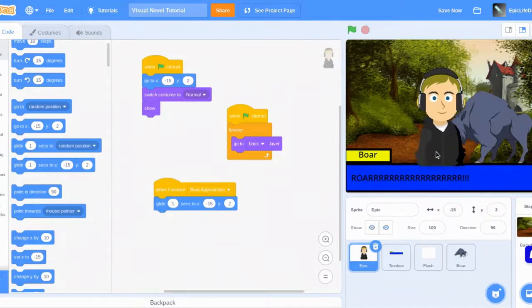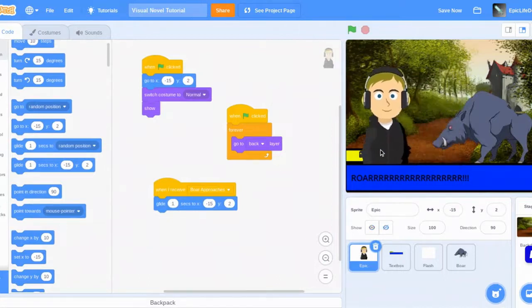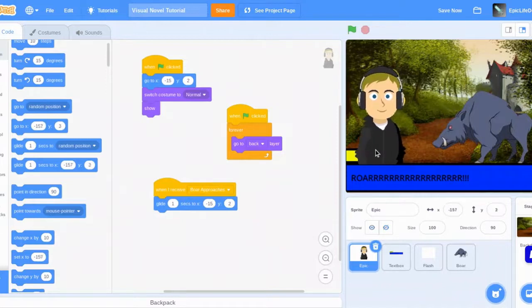We want the same exact Y. Then the X could be like right here. X could be 7.